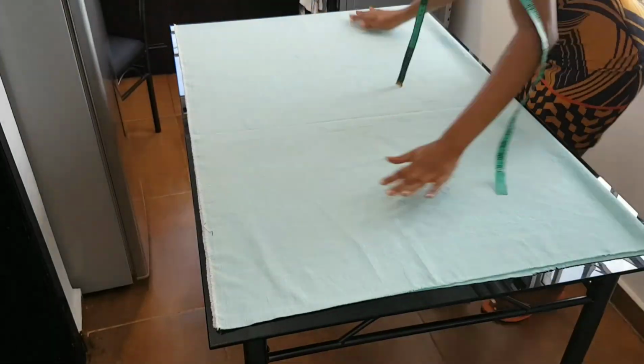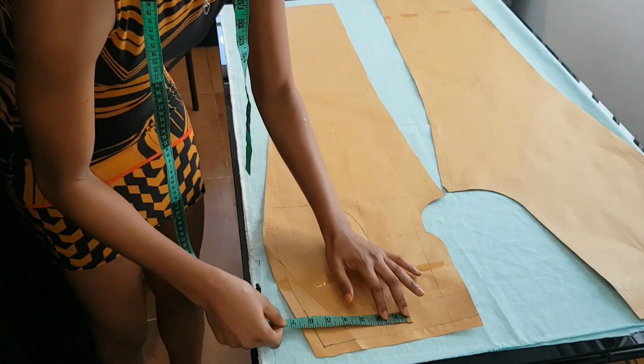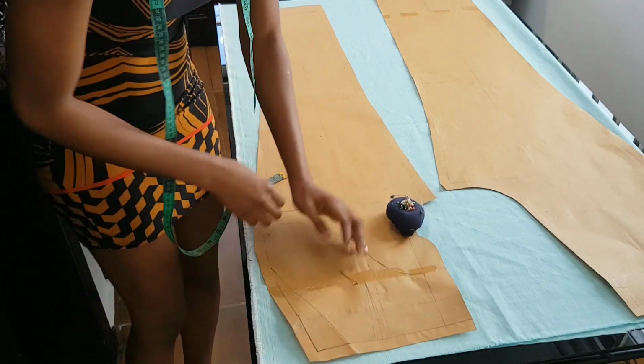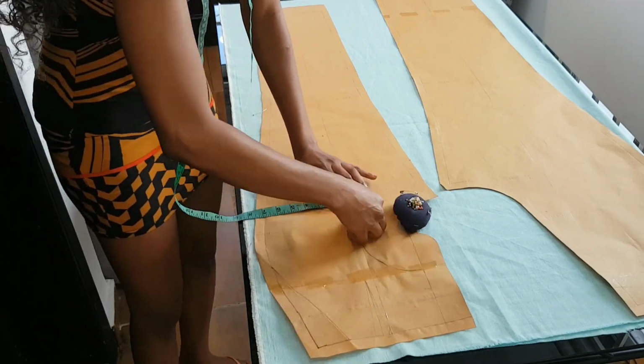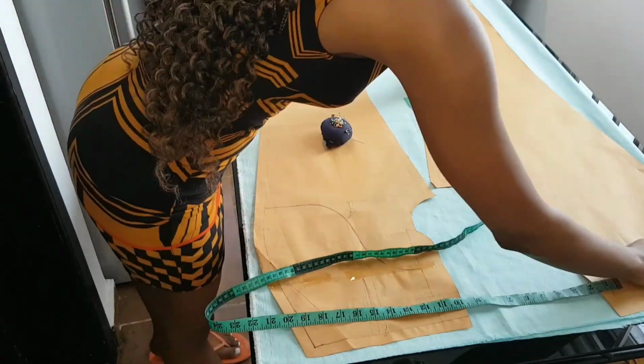Now this is the fabric I'm using. I'm using a linen blend fabric, and I'm going to place my pattern on my fabric, making sure my grain line is parallel to my selvage.